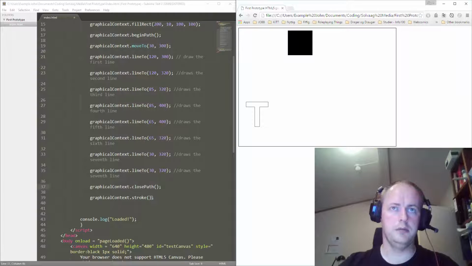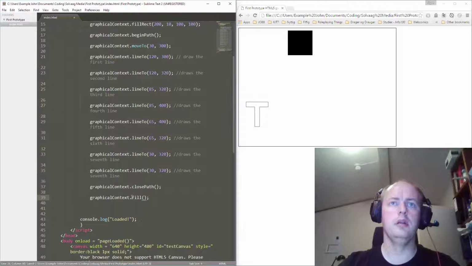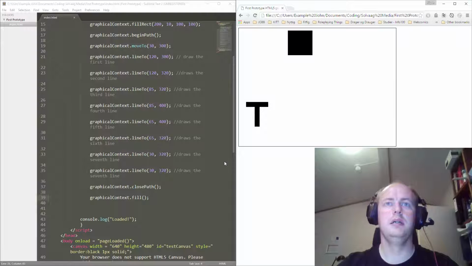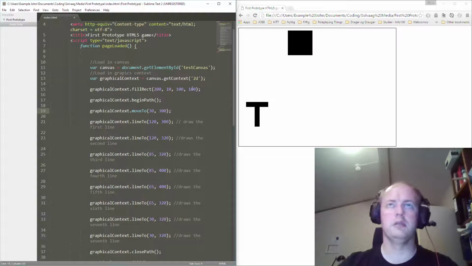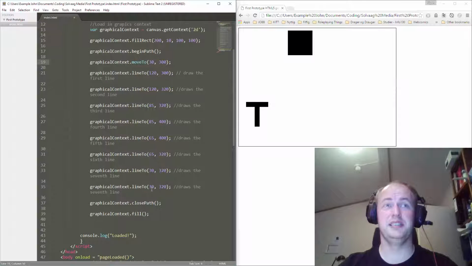And I could change the content of this as well. We could replace the stroke with a fill, for example, like this. That should make a, well, filled T. So let's just kill the, oh, I can leave the rectangle, I guess. Now we have made a polygon basically, and this is hugely inefficient code, so why not just make it into a for loop.